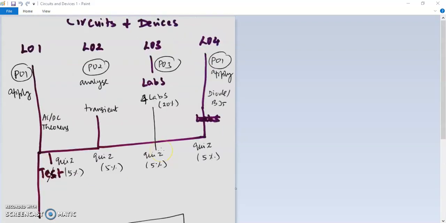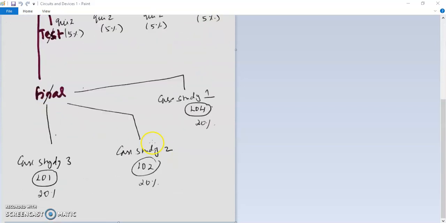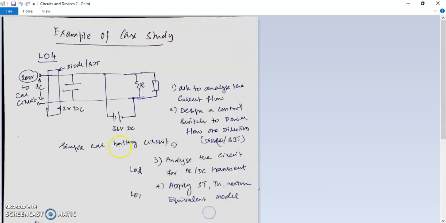For the external, for the 60 marks for 3 LOs, try to come up with 3 different types of case studies that are aligned to here, or you can combine 2. But since it's a year 1 module, I suggest you have a lot of sub components, because the depth cannot be there. So probably we need to come up with a number of questions, so that it will be easy for you to assess across the different types of students here.